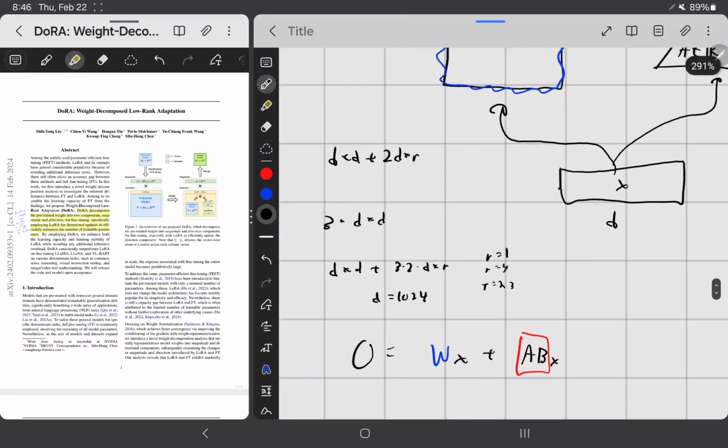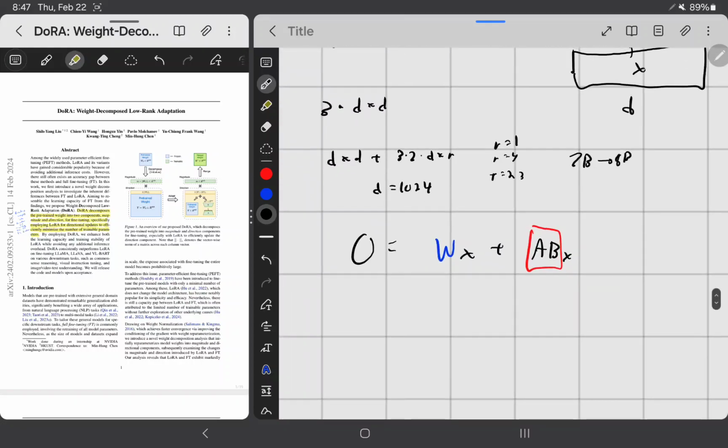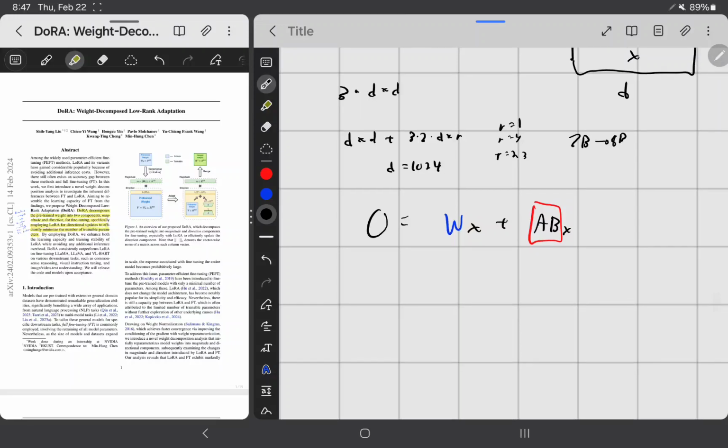So it'll take 7 billion plus a few more parameters. Maybe in the upper bound, it'll be like 8 billion if you have a really large R, but usually it's a lot smaller than that. So these matrices are very small, and it allows you to train these models. Now, a second nice part is after you fine-tune these models, I keep on mixing those up, sorry. This is fine-tuning. You're not training a model with LoRA, you're fine-tuning it.